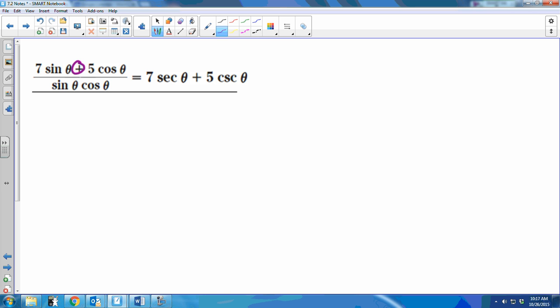That's one approach. I also could start by trying to rewrite on the other side secant and cosecant as sine and cosine, and that would end up working out too. All right, so there are 2 ways you can start this. You can try to simplify the left-hand side, or you can try to rewrite the right-hand side, and both will get you to the right answer. So you need to know that there are multiple approaches to any of these. There's not just one right answer. Maybe the way that I show you isn't the way you would have done it, and that's okay. All right? So I'm going to split this left-hand side into 2 fractions.